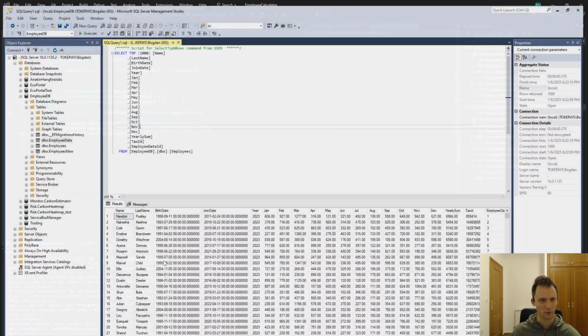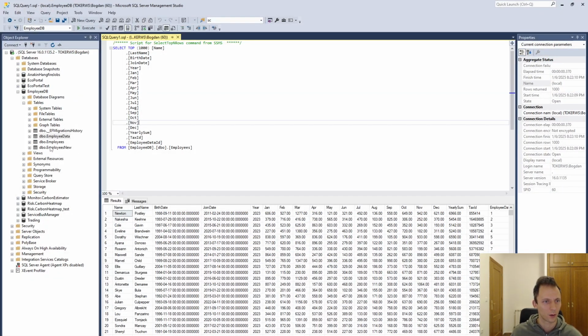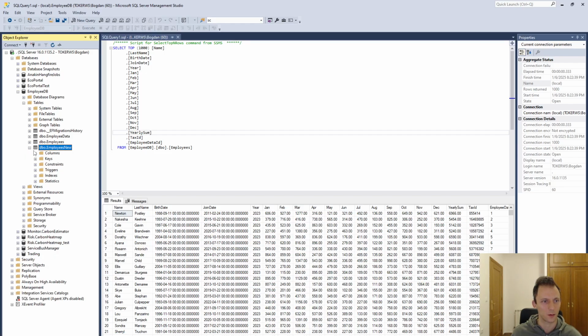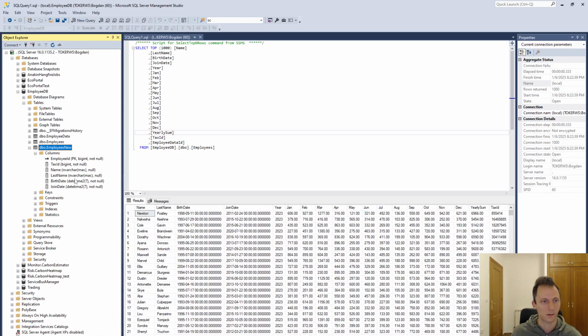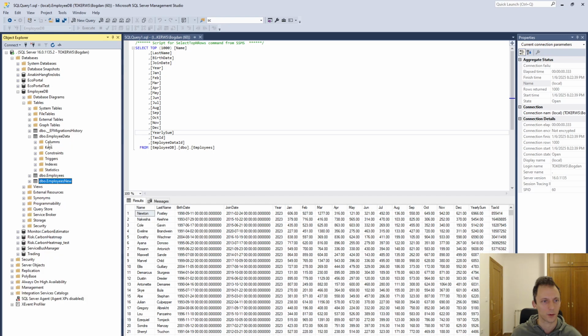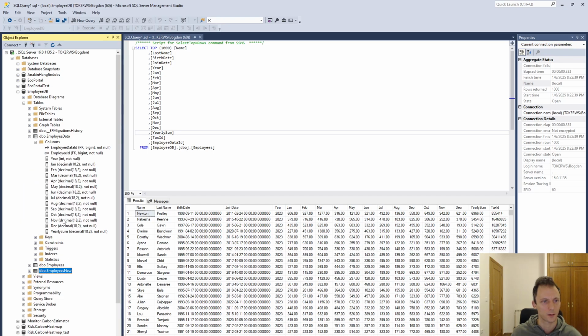Applied migration. Let's check. So we have employees. Employees has everything that it was before. Great, data intact. We have employees new. Only these columns and employee data columns and foreign key to employee ID. Great.